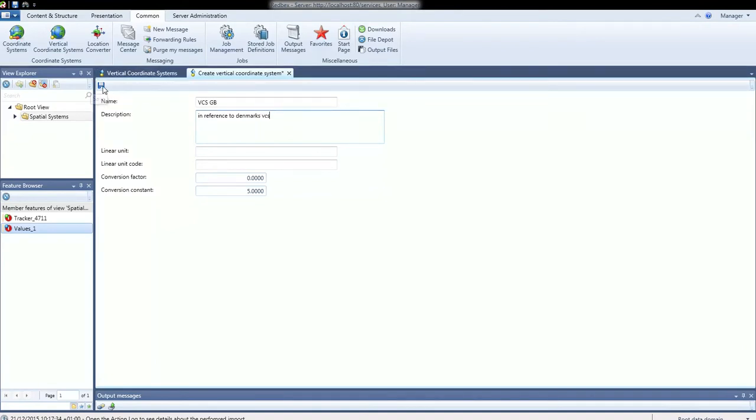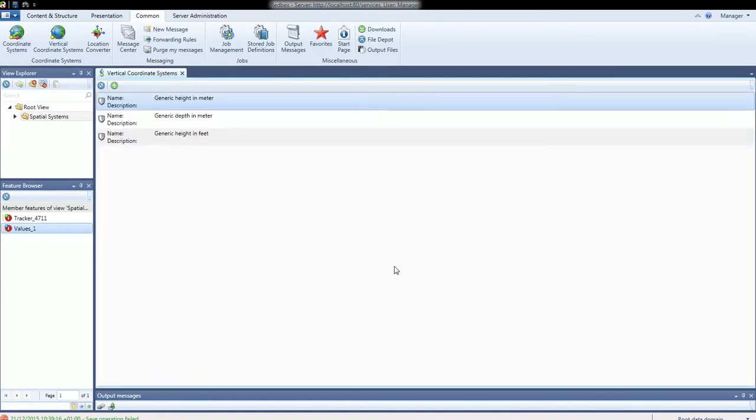So we just define one as a base, and then we just have to enter this conversion constant to clarify if we would like to work in another virtual coordinate system. And if we have some very weird, strange coordinate systems, we could also enter a conversion factor here, but this usually should not be needed. I just keep it as it is, so I don't need any other vertical coordinate systems here.